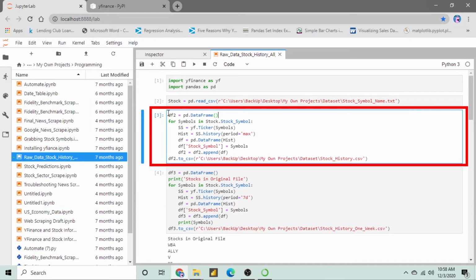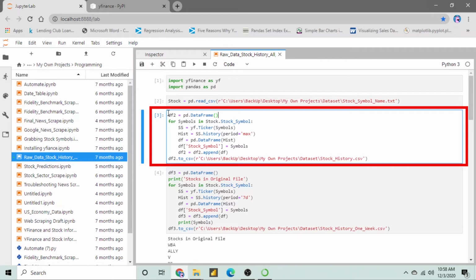Once that stock symbol has been added to our df data frame, we will then append the df data frame to the data frame on the outside, which is df2. Append basically means just to update. So with the first stock symbol done, this process is repeated for every stock symbol in that dataset file that we loaded in.